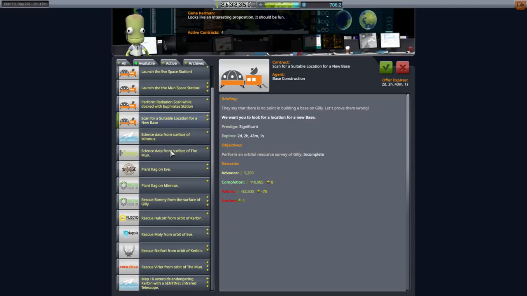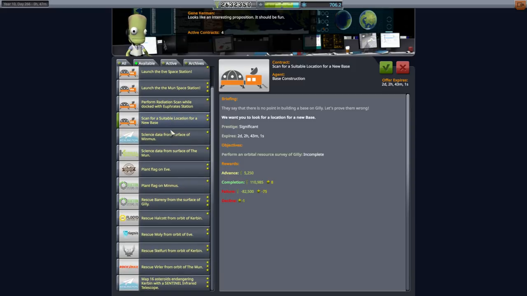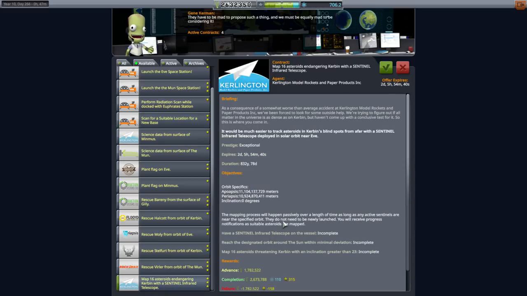Initially, when I had popped in here, I had seen a contract to resupply Euphrates Station, and that would have been better, but apparently that one has gone. In any case, we will start off by doing a crew rotation of Euphrates Station, because the crew on Euphrates Station seems to have a lot of radiation, but I have a little bit of a problem with that.